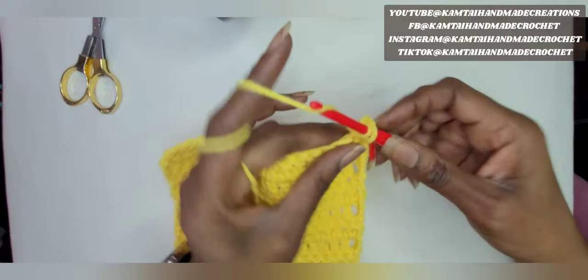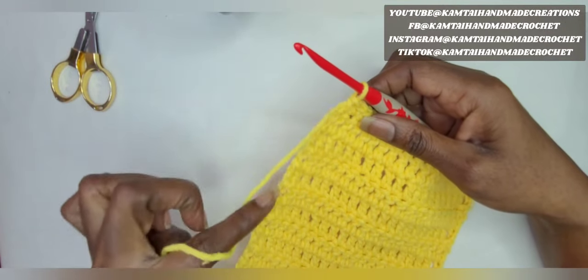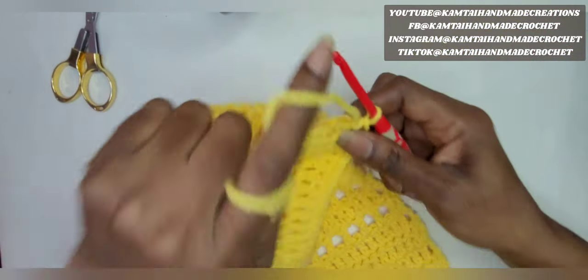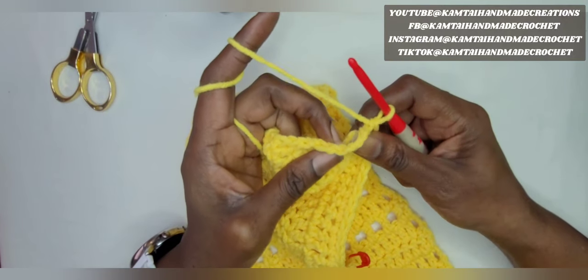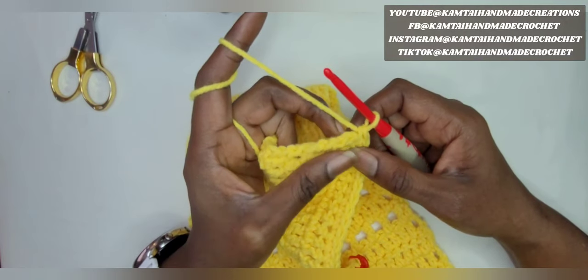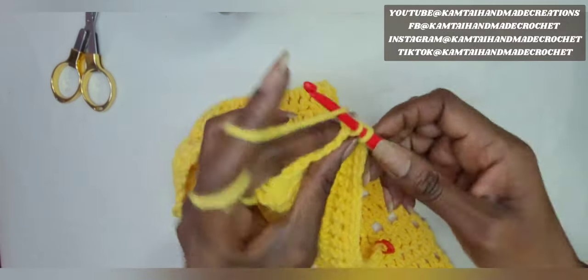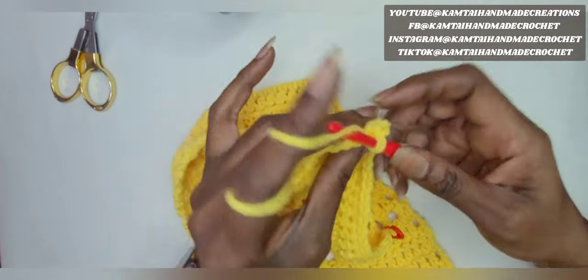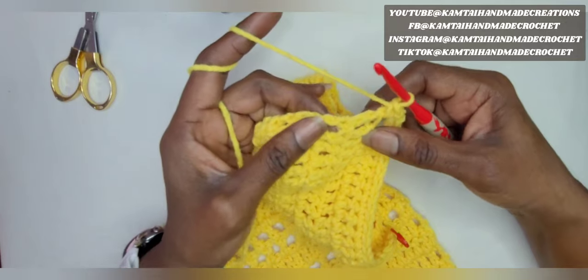I'm going to meet you at the end because I want to show you what to do to turn around to the side. Now we're at the end, and I've made my last single crochet of the row. I'm going to go into that 3 chains from the previous row. We're going to add 3 single crochets into this chain. And the reason we're doing that is so that we can round the corner smoothly and end up on the side of our project with a nice smooth transition. Once I have all 3 of my single crochets in here, I will continue on.